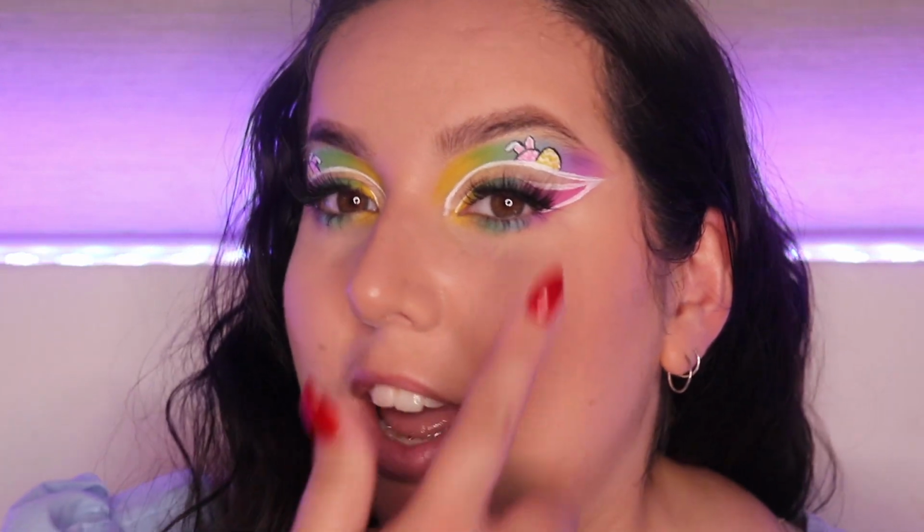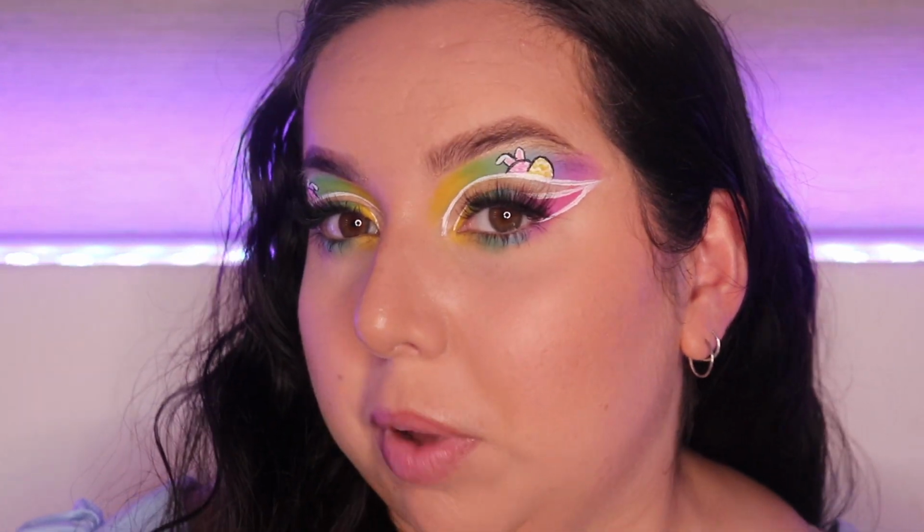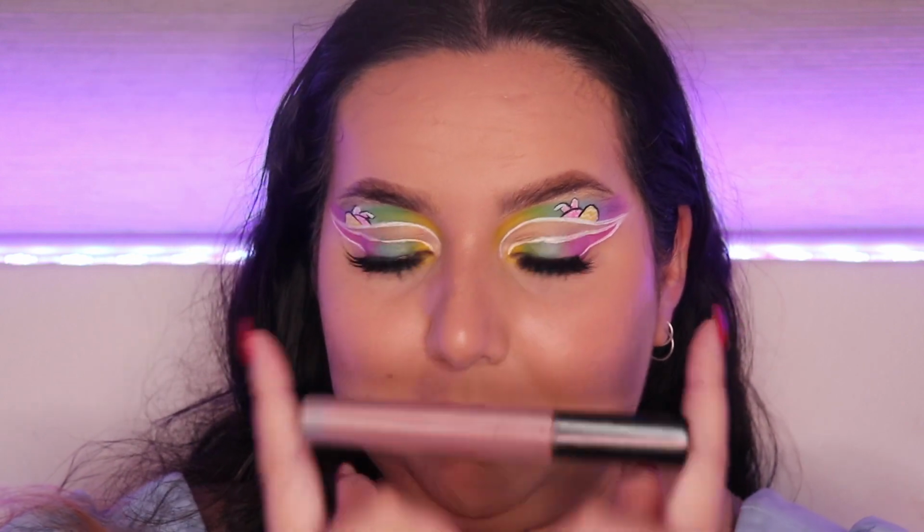Okay, so while I finished off doing the Easter eggs, which look kind of cute by the way, love it, I ended up adding some lashes as well. Just cuts out a lot of time just explaining what I did. So I'm going to now complete this makeup look with some lipstick. I am going in with the shade Muse from Huda Beauty. I swear I had a lighter pink lipstick, but I don't think I do, so that's fine.